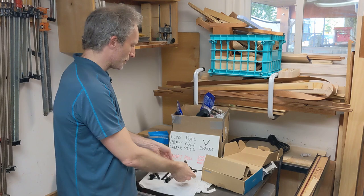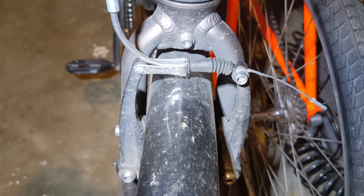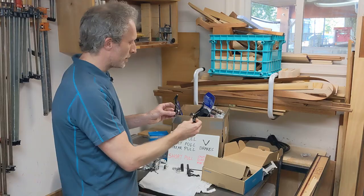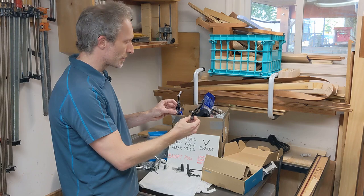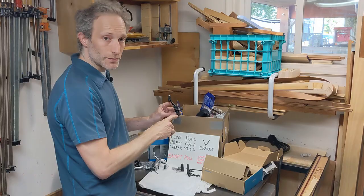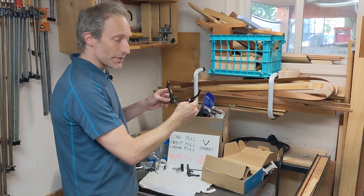Now, the other primary type of brake that works with cantilever posts is called a V-brake. Here are some V-brakes on some bikes. And here is a set of Shimano V-brakes off of a bicycle. You can see they still connect to the bicycle via the cantilever post, but now with these long arms, V-brakes use slightly different mechanics to squeeze the brake. And those different mechanics are where you can get tripped up.